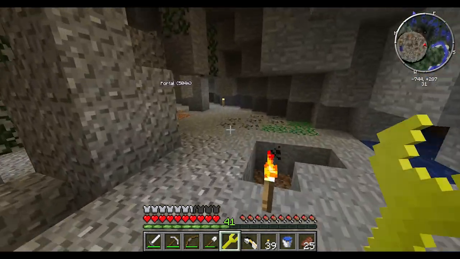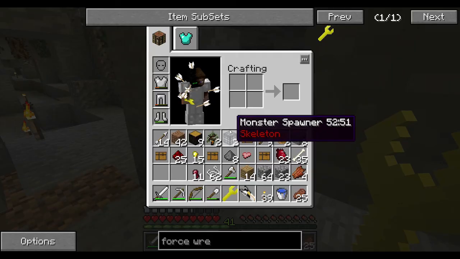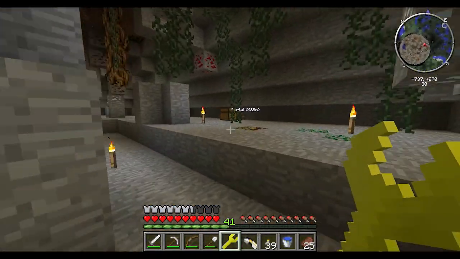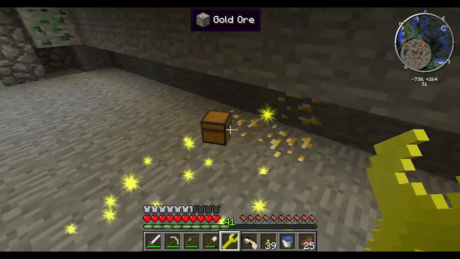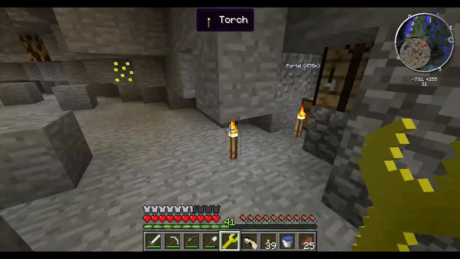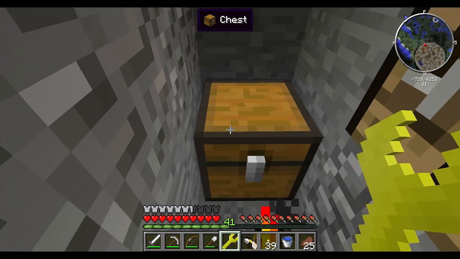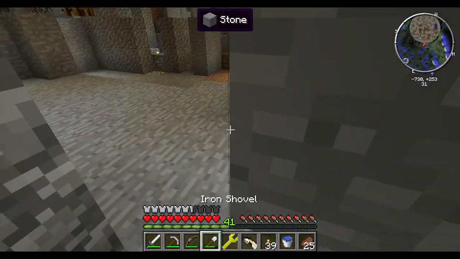And come on, where's some more? I know there's more. Do the skeleton? Yeah, skeleton spawners do stack. That's cool. Give me that. How much inventory space do I have? One more slot. Cool. Alright.